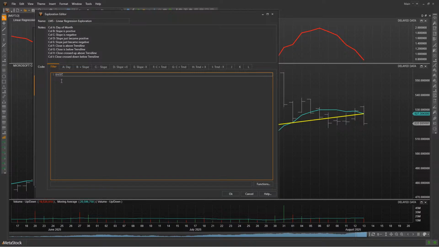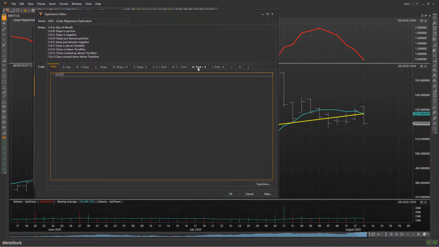Now, let's also tell it that we want securities where the closing price is crossing up above the end of the trend line. We can find that over here on the right-hand side. These are identifying whether the close is crossing above the trend line or crossing down below the trend line.